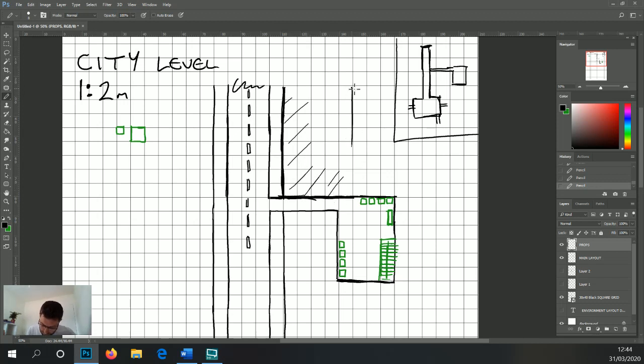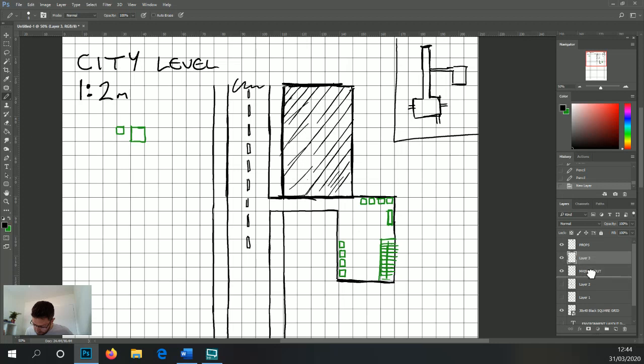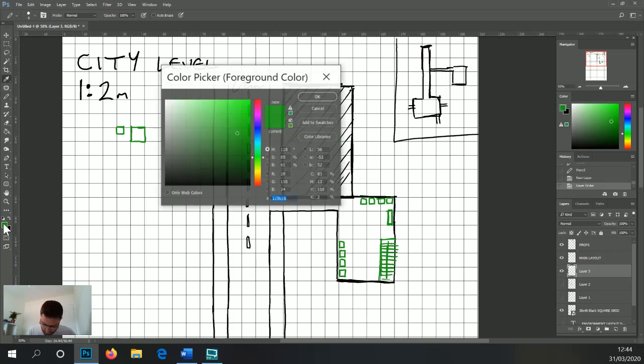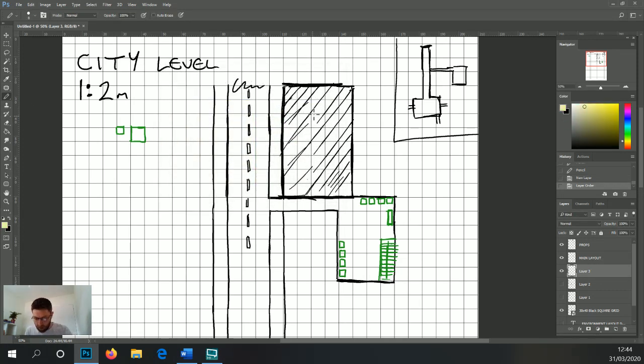So how we can mark this is just actually as I've done here. We can mark in building shapes as just big solid squares, and we can just very gently fill them in like so with lines, or we could actually just go on a layer underneath these lines and actually fill them in with a bit of colour. We could take a very faint, maybe yellow colour, and make my brush a bit bigger here, and just fill that in like so. And we could have a key to say that everything yellow is a building. And we just start filling these in.